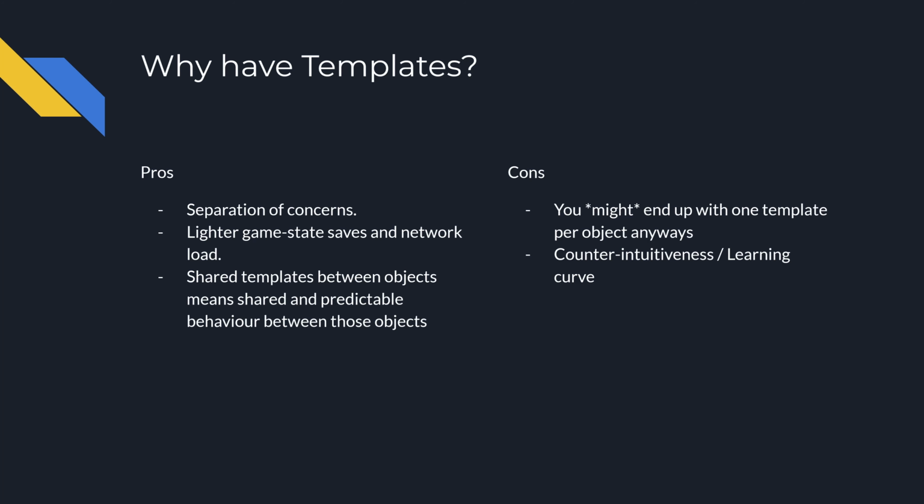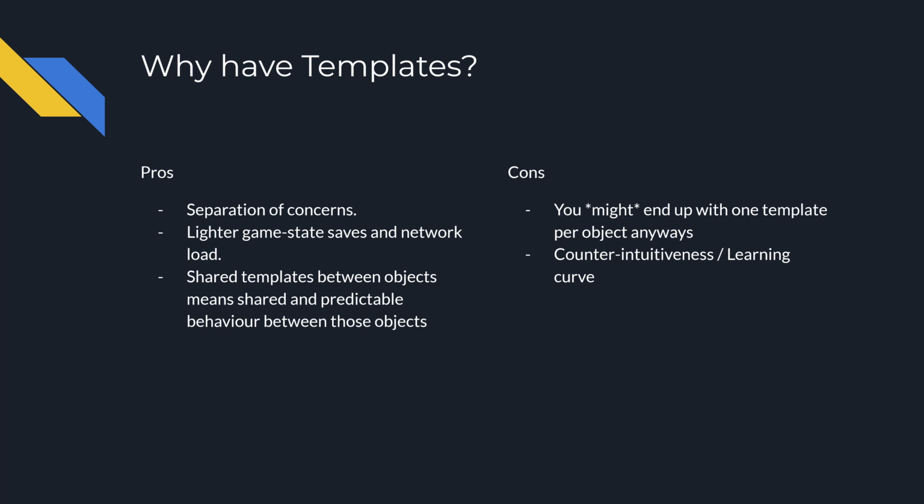shared templates between objects means that the behavior of those objects is consistent and predictable. You don't usually have stray behaviors despite using the same template. So the bag is the quintessential version of that. If you have a bag that has last in first out behavior and it's got this model and this texture, any object that you use can use that same behavior but change the color to coincide with each player that it belongs to.